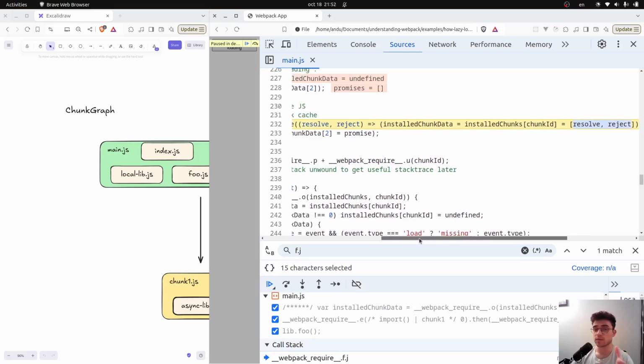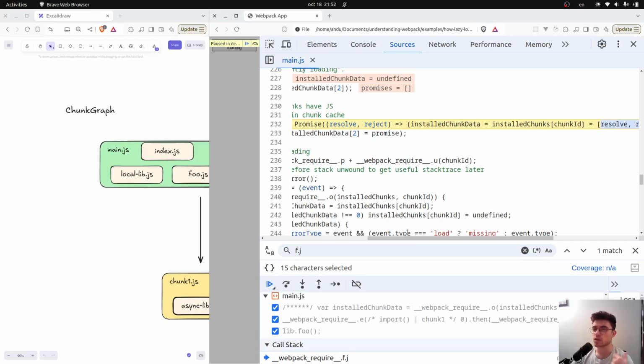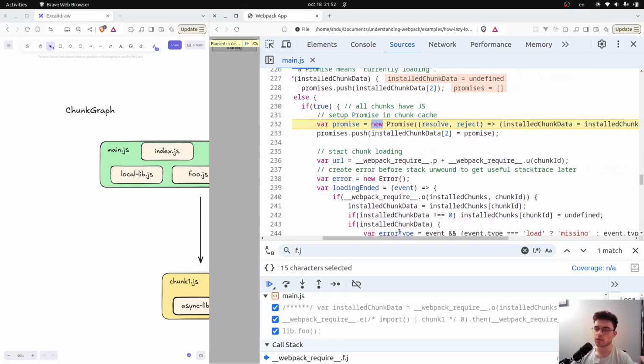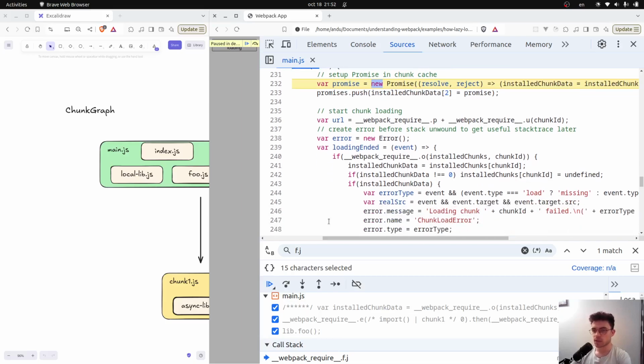And this means after the HTTP request for a JS file has completed, because you might have noticed that essentially lazy loading chunks means loading JS files via HTTP when it's needed.